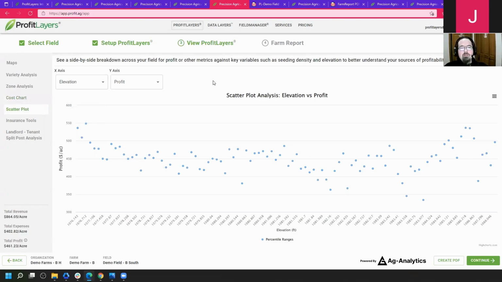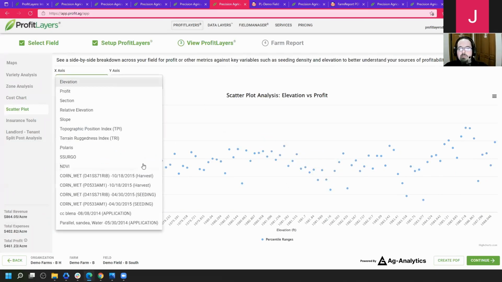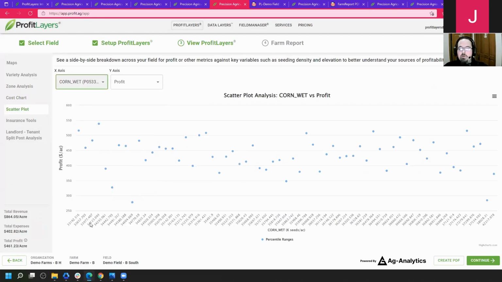Beyond that, we also have a scatter plot. Now again, the same data used to make the scatter plot is what is used to make the maps, but this just allows you to look at the data in a different way to be able to more quickly and easily see if there are correlations. So in this instance, we're looking at elevation and profit. There does not seem to be all that significant of a correlation here. So instead, let's maybe look at seeding rate and profit. So as we increase seeds, there is not a direct impact on overall profit.